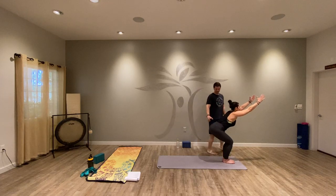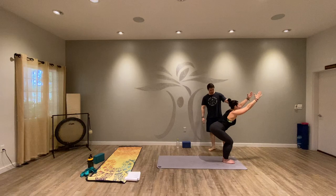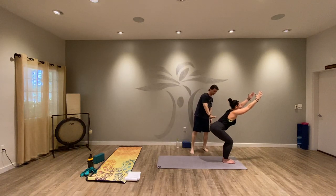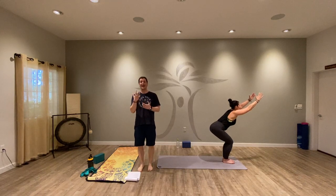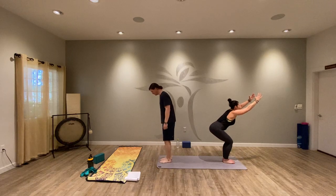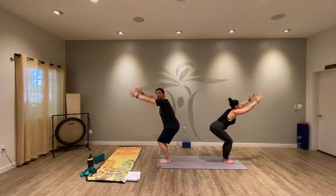For chair pose, again, you see the single line of energy up her back through her arms. The biceps are kind of up close around the ears, hips are sunk back, knees are together, and she even has her toes off the floor. Her weight is back on her heels, which is a great sort of aspirational goal for this position. But for chair, even if your chair is right here, that is perfectly fine.